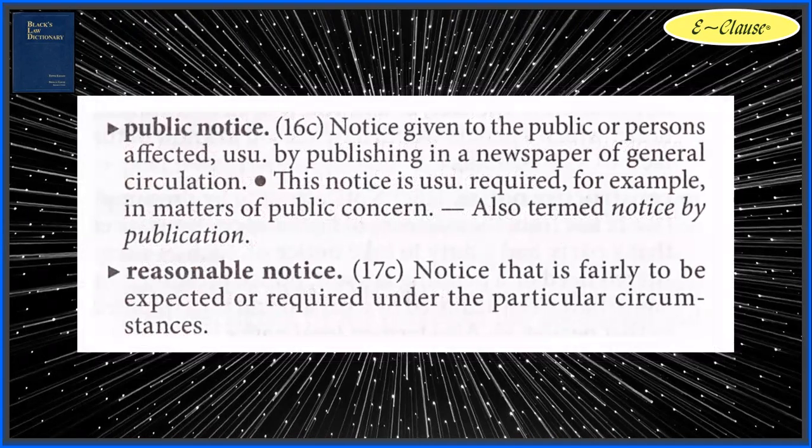So public notice. This is notice given to the public or persons affected by publishing in a newspaper of general circulation. This notice is usually required, for example, in matters of public concern. So, reasonable notice. Notice that is fairly to be expected or required under the particular circumstances. It is what it is.